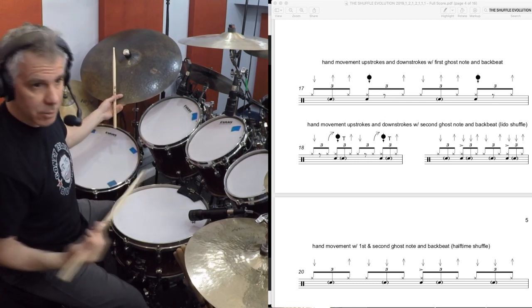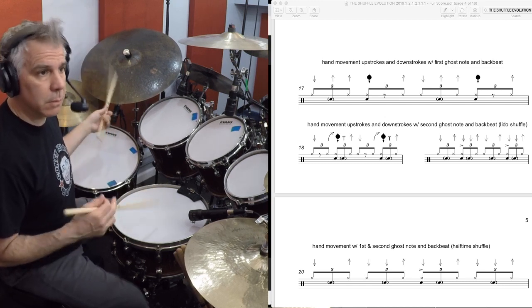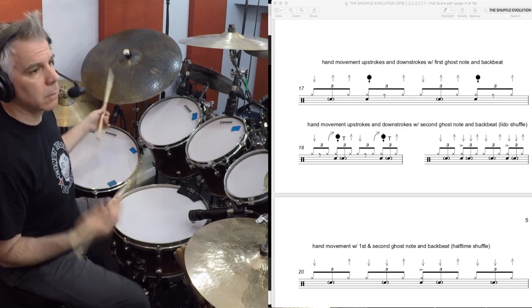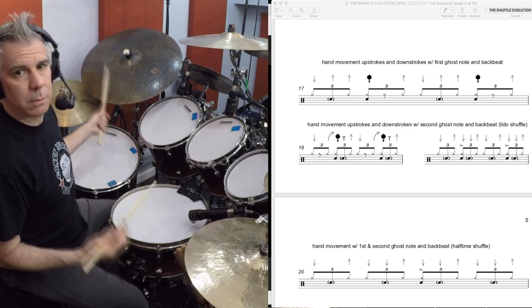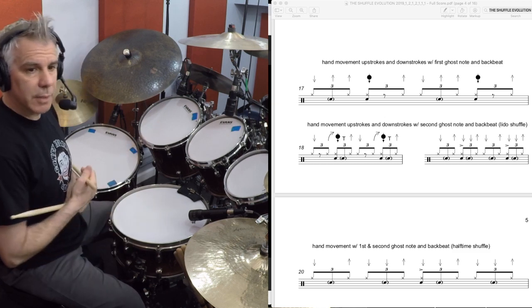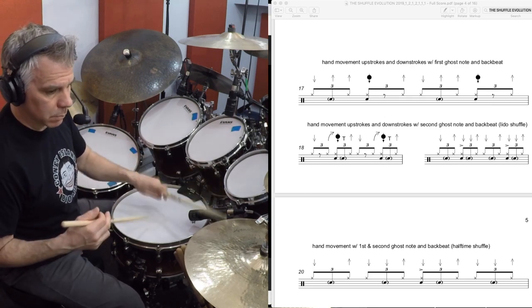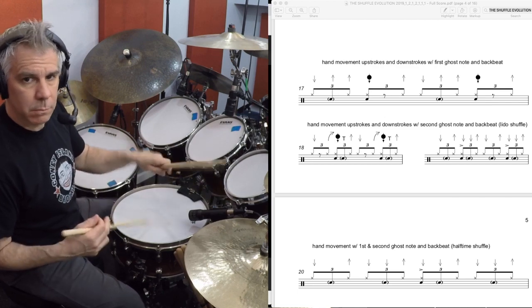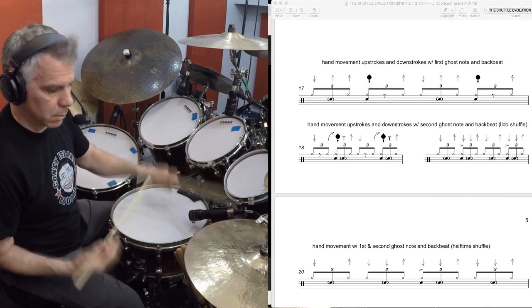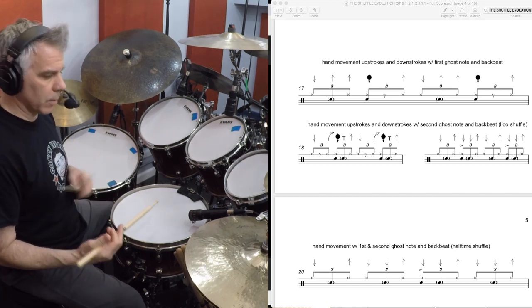Somewhere in history, people were using that as a shuffle. There are some tunes. I have to find out what tunes. I can't quote one right now, but it's kind of a cool little thing. But what's nice about having command over that da da da da is that if you wanted to put in more than one, like if you were playing, like in Fool in the Rain, he does that. Well, he doesn't do the double strokes on it, but you get the idea.